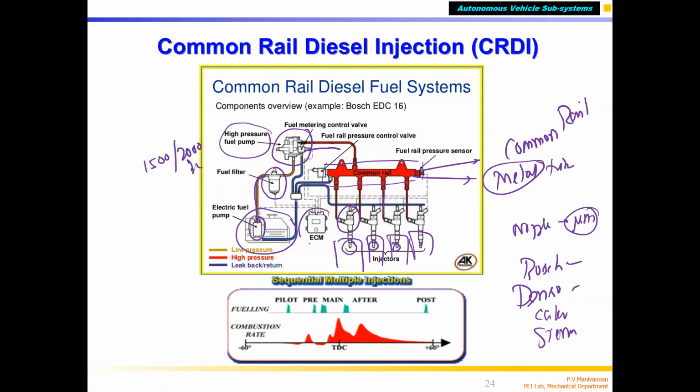Now there's an ECU, like in port fuel injection. The high pressure fuel comes and waits here, correct? Whenever fuel has to be injected, the ECU gives a voltage pulse, a 12 volt pulse. Normally it will be 0 volts. Whenever fuel has to go, the ECU gives the injection pulse just before the end of the compression stroke. In an SI engine, fuel is mixed during the suction stroke, and the spark is given at the end of the compression stroke, many degrees before TDC. So the combustion happens and the torque is produced.